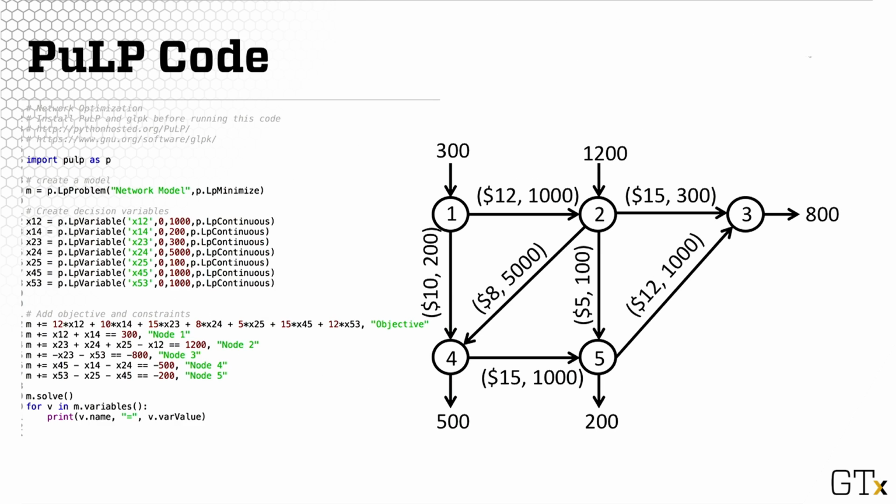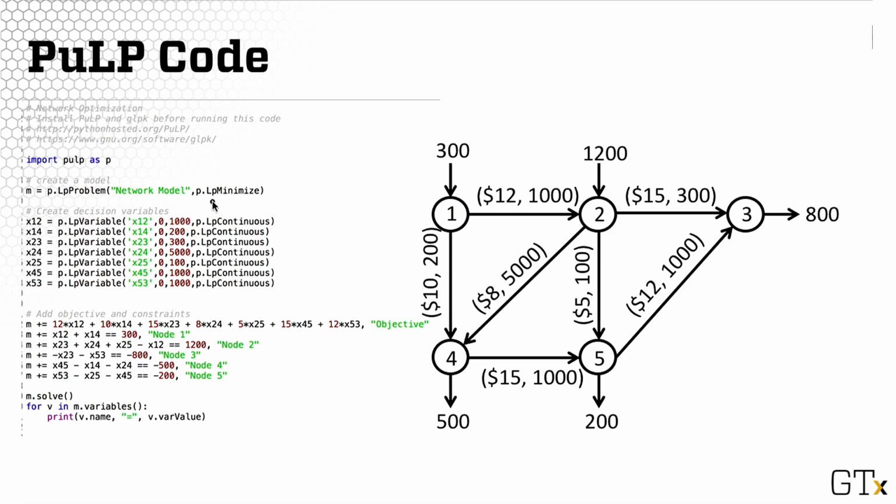Okay, so let's now write down a formulation of this model using Python, or let's code up this example using the PuLP modeling language. We have talked about PuLP in a previous lesson, so remember that you need to install PuLP as well as the GLPK solver before running this code. We're going to import pulp as P, with P as the module shorthand. First job is to create the model.